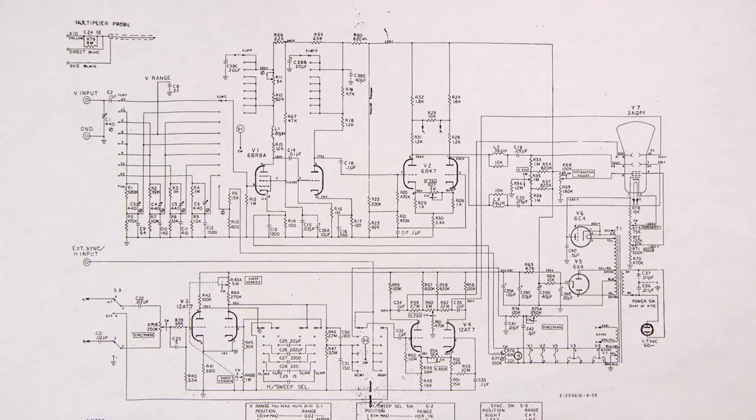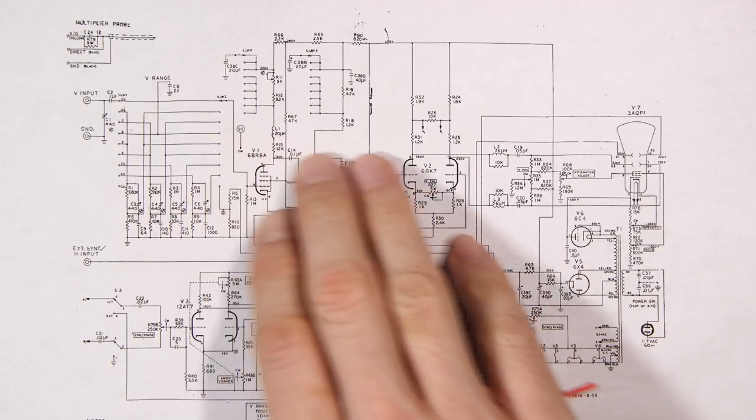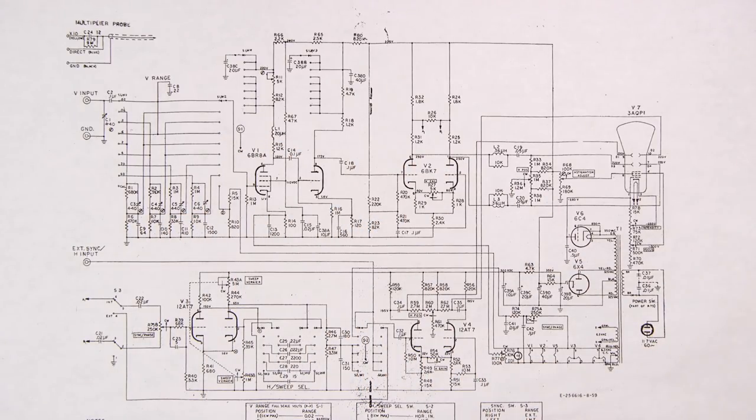Now, this design changed throughout time in different types of oscilloscopes, the way that they put these particular sections together in order to make them broadbanded. And of course, the larger companies like Tektronix back in the day, they spent lots of time in the vertical section in order to make their oscilloscopes work up to the higher frequencies.